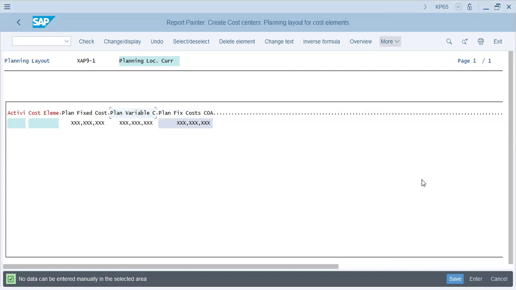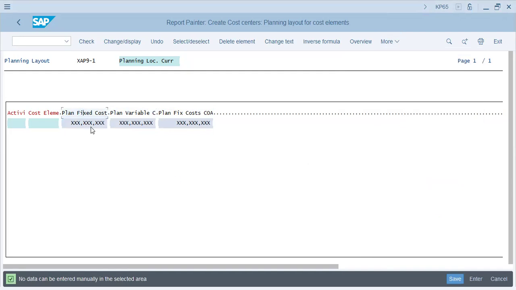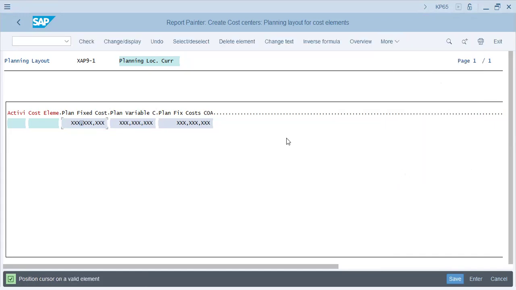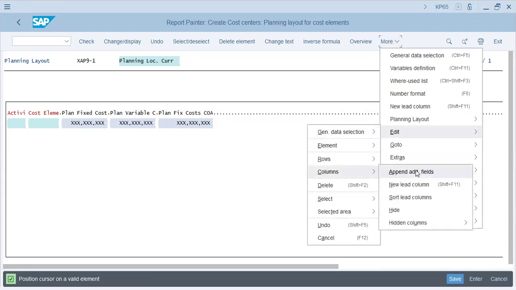Plan variable cost. Formatting. Okay. This is also ready for input. It will take input from us. Okay. Edit columns. Append additional fields. Okay.